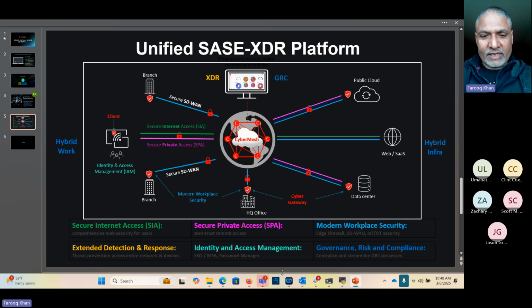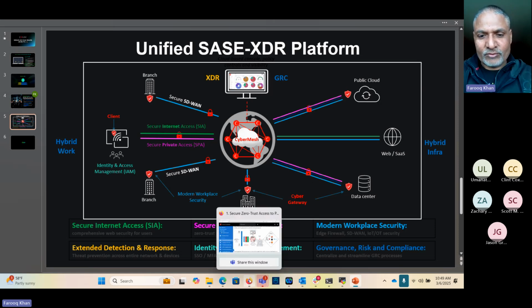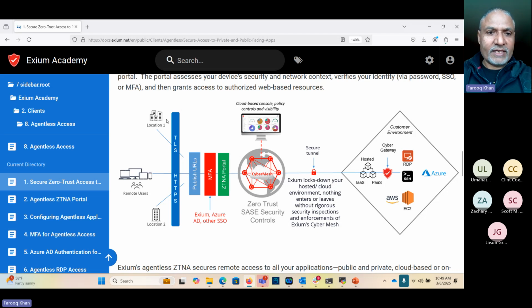But there's nothing like an agentless access. In this case, your browser is going to be your agent. That means everybody has a browser on their endpoints, actually multiple browsers, and you should be able to access the application through that browser. So on the left side, no agents, no gateways. You come through a browser and the user will be authenticated with multi-factor authentication and then you will be able to connect to the applications on the right side without an agent on the endpoint.